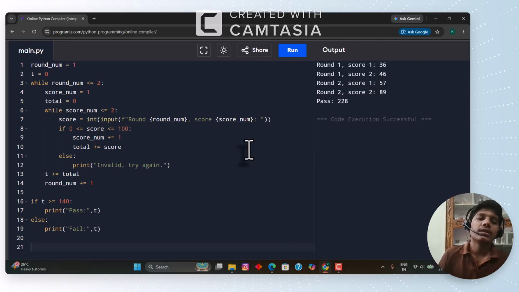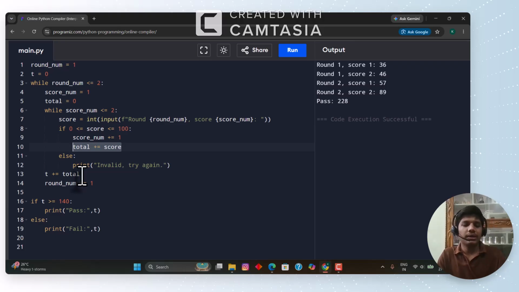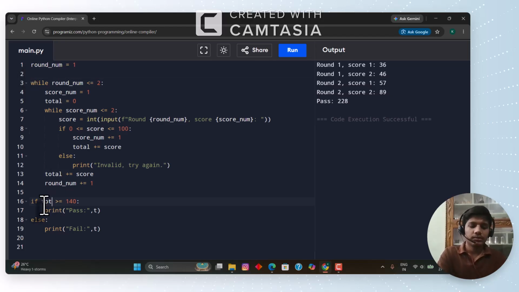But you can do another thing. What is that? You can just keep this thing here. If we keep that here, what will happen? I think maybe it counts everything, or let's see. Here we have to use total. It counts every score. Otherwise, only the scores which satisfy the condition are counted.